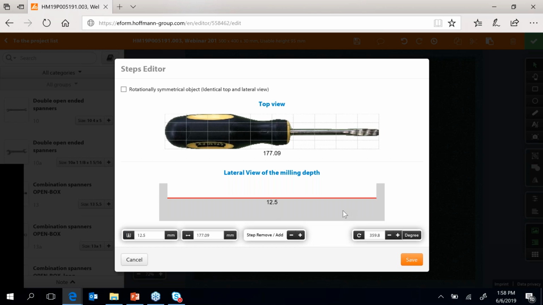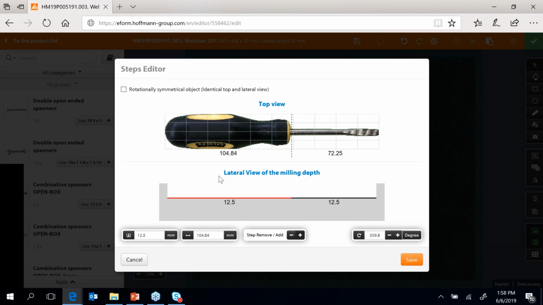So this is, you're looking at like a top view of whatever you took an image of. And right here, steps are, you can basically make one part of the pocket underneath that tool deeper than the rest of the pocket so that you can set the screwdriver flat with the blade flat rather than it falling down into the pocket. So that's helpful with, there's some tools that are more challenging than just screwdrivers.